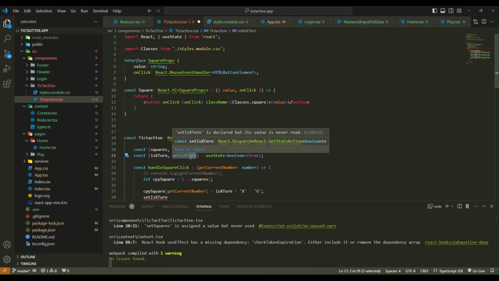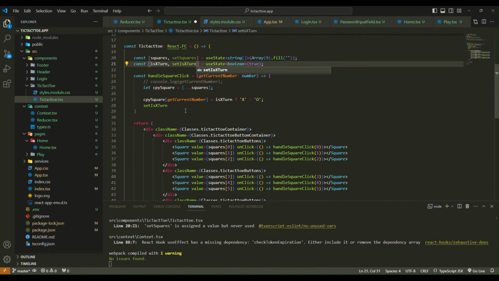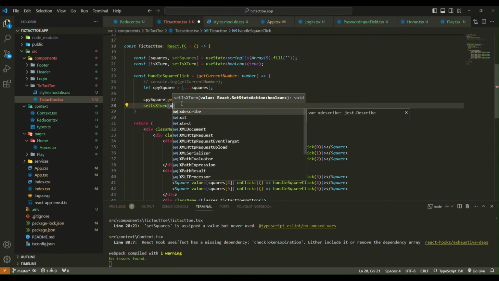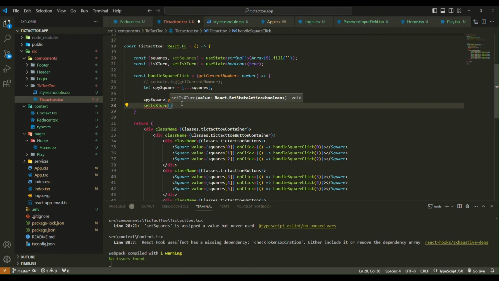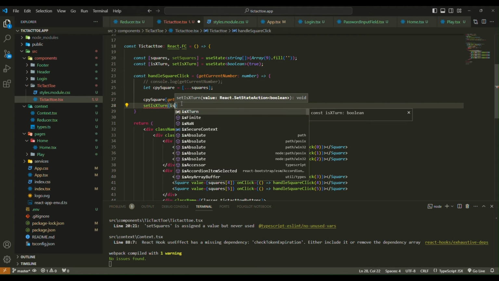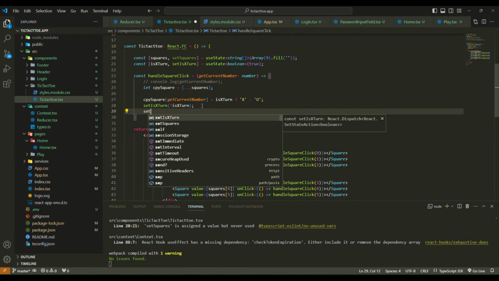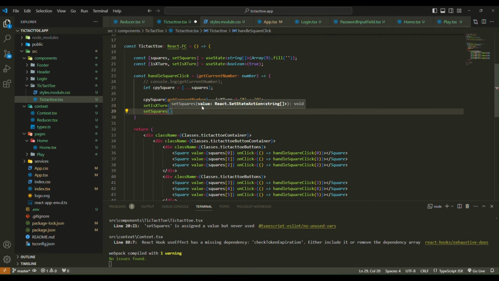After setting the value of the clicked square to X or O, depending on isXTurn, toggle the isXTurn state to switch turns. Update the squares state with the new array by calling setSquares with cpysquares.